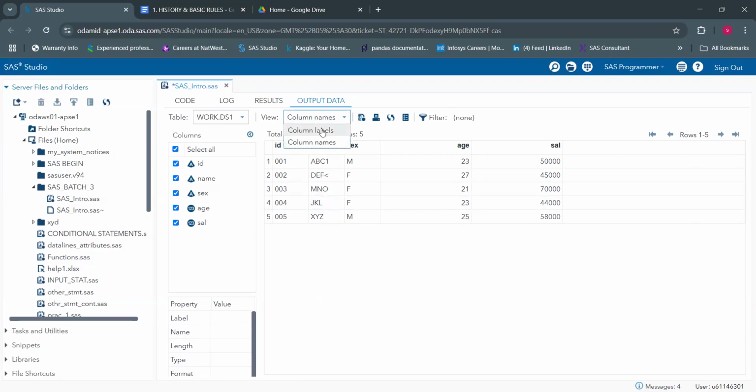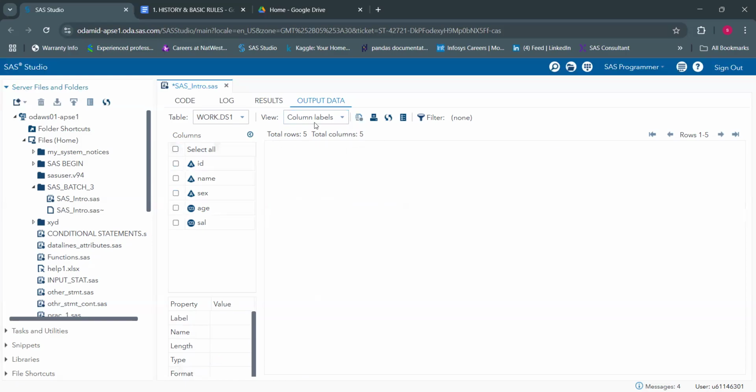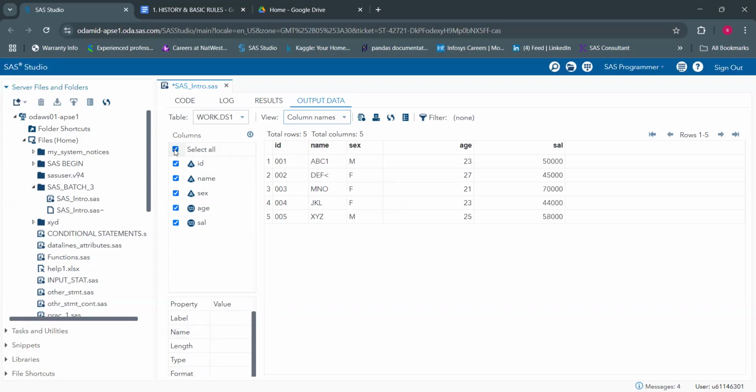If you see labels, we have maintained the label name and the column name to be the same. In some programming, we provide a label name to be some other name and the column name to be something else. But we never work on label names; we always work on column names.